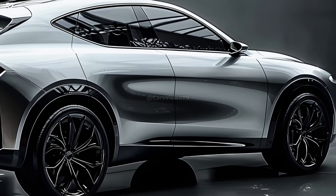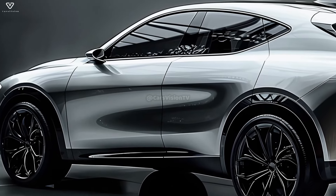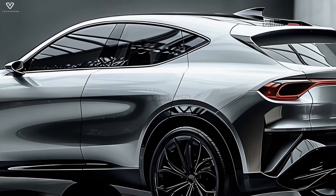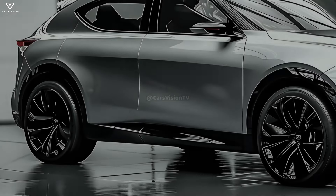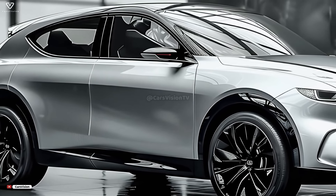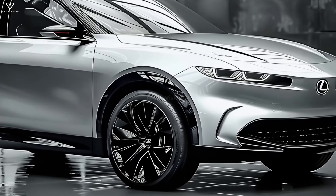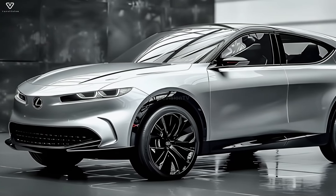It combines entertainment with functionality. The newly revamped Lexus NX now comes standard with F Sport badging and trim-specific embellishments. With Sport Plus mode engaged, Lexus makes excellent use of the NX 450h+ F Sport Handling's features, including the AWD and the 20-inch wheels. The 0-to-60 mph time in our tests was 5.5 seconds, which is adequate but not outstanding.